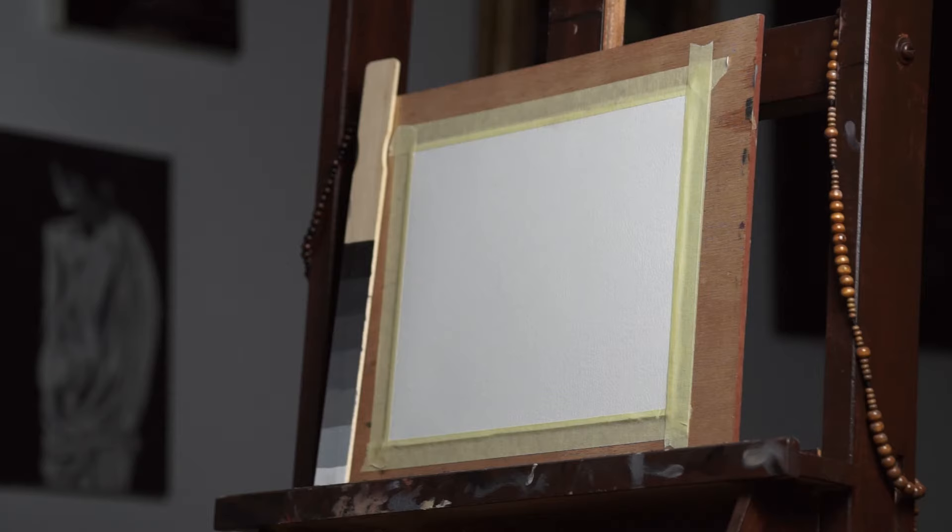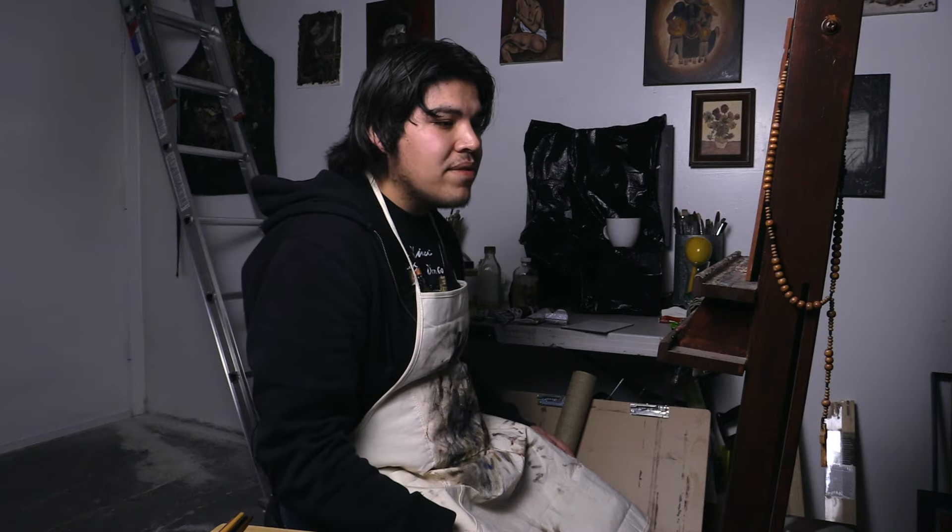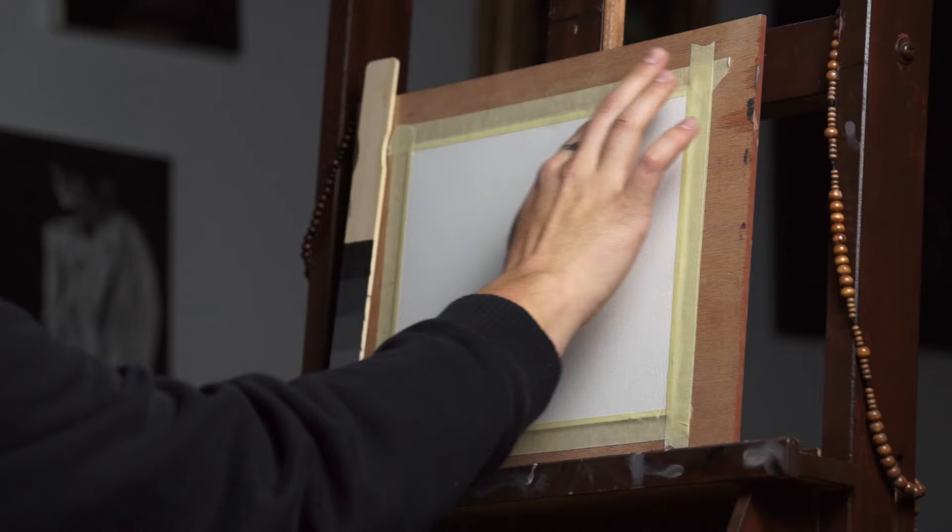But today I was talking about the Arches Oil Paper. This is a nice cotton paper, and you have the ability to stain it, you can remove the paint — it's just a really nice product to do studies with or just finished paintings or commissions. Moving on to mediums: I like using non-toxic mediums in my studio. I don't really like having turpentine just for personal reasons — I don't like the headaches. But you can get away with doing a painting just using oil.